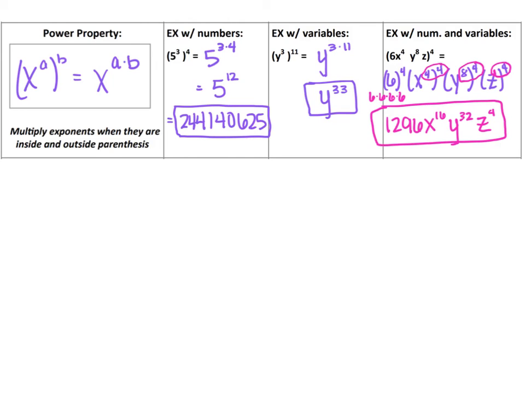So trying a couple with the power property yet. So really getting used to those 5 properties. Okay, we're just going to practice these more yet tomorrow also. So get some questions answered today, making sure that we're getting at least 20 out of 25 of those problems correct for credit for today.